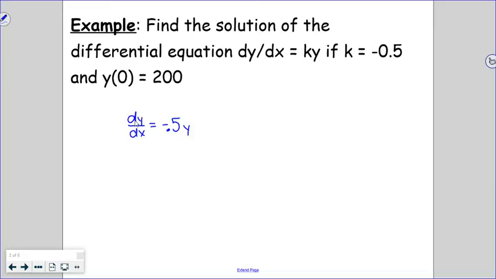We've looked at one like this before. We said that when it had a y to the first, as we move it over to the other side, we would divide by y. And that meant we were going to have an antiderivative of what? Natural log, which then eventually down the road meant our answer was going to have an e in it, right? We kind of talked about this before. And again, we're going to have some specific things happening here to look at a shortcut. I do have an initial condition looking ahead. It's going to be that my y value is 200. So I know I'm doing my absolute value symbols around y.